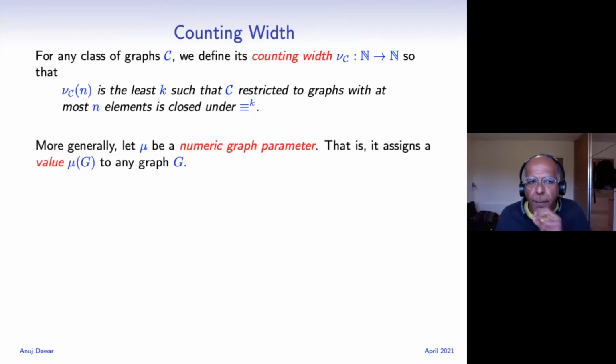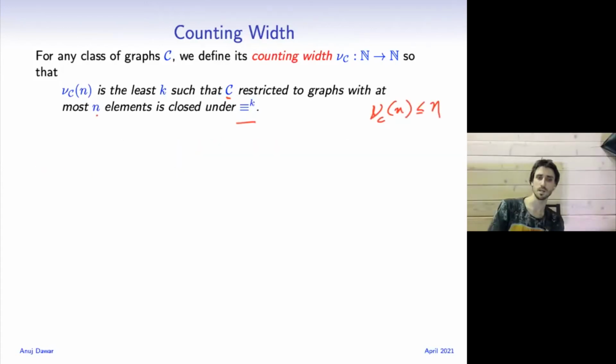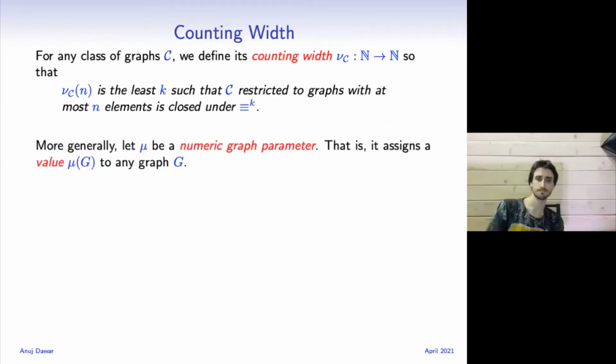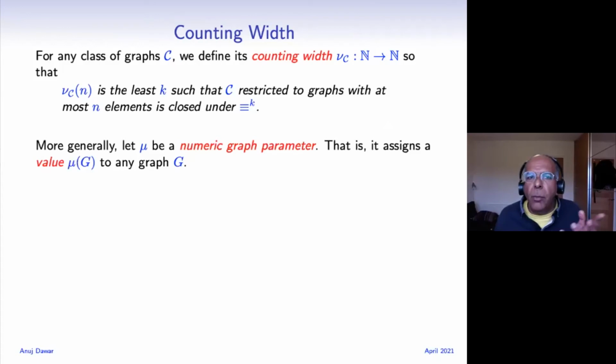More generally, elements here mean vertices of the graph, right? So you consider graphs here. Yes, vertices. We're counting the vertices. I should have said vertices. Yes. So there are interesting properties for which this might be bounded by a constant. For instance, the property that a graph contains a perfect matching has counting width bounded by a constant. This is a non-trivial result, but we proved this a few years ago.